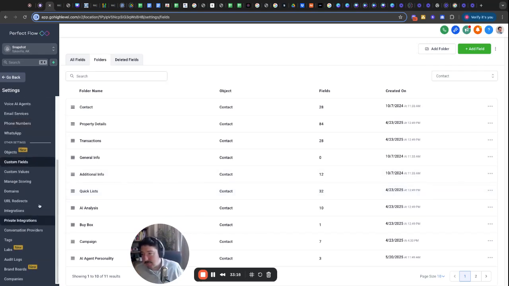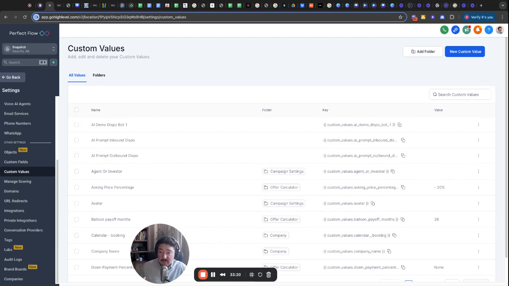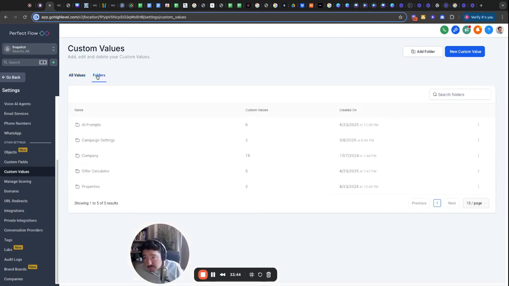Okay. Custom values. The difference between custom fields and custom values: custom fields are unique to each contact that you have in here, whereas a value is something that stays pretty consistent through the whole system. We use this sometimes for AI prompts.